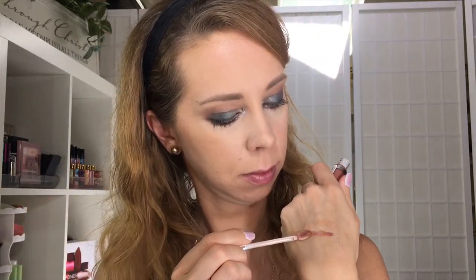Next up, we have number 27, Almond Nude. So we have True Nude and Almond Nude right here. You don't get much on this paddle. Here is Almond Nude. Pretty much like a your-lips-but-better color.